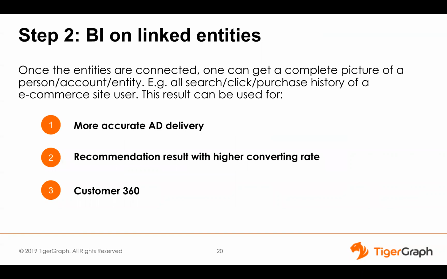Once you've got all this, you want to do your BI on linked entities. And the results, as I say, generally 10 to 20% is a very conservative figure on the improvement, because of course these improvements compound. Also, the risk reduction, particularly when you're dealing with compliance, is huge, and the cost of dealing with that, of when things go wrong, can be extreme. They may be rare, but they can be very high. And the idea is that any reduction, even a 10% reduction there, is going to have a multiplied reduction further downstream.